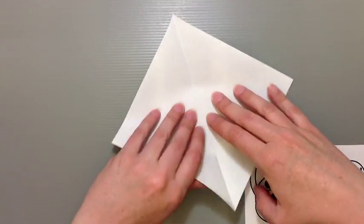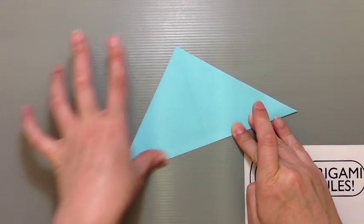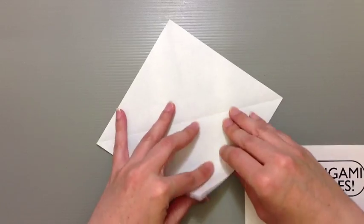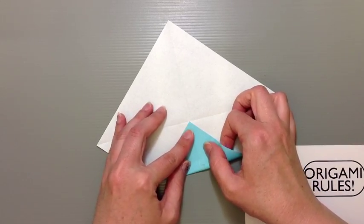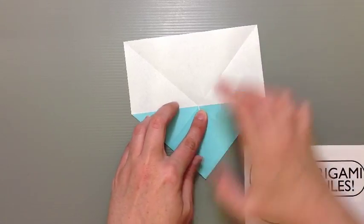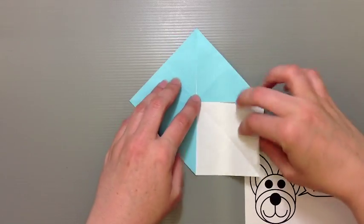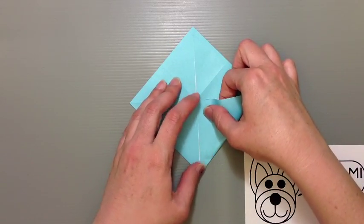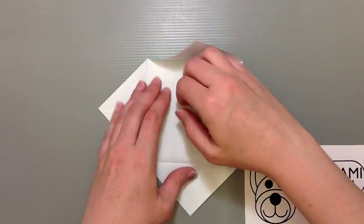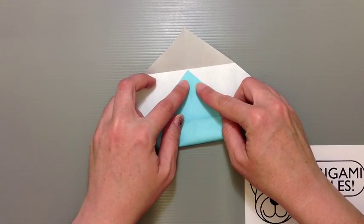Make some diagonal creases. Then I'm also going to go ahead and fold each of these four corners into the center. So once you've gotten all four corners, open it up for a second. We're going to take each of these four corners and fold them up to the crease we just made.